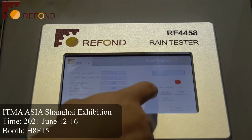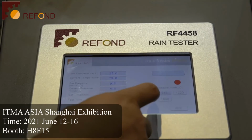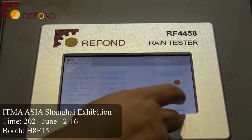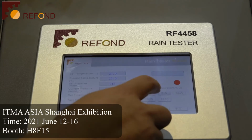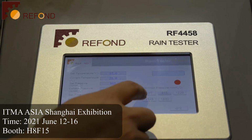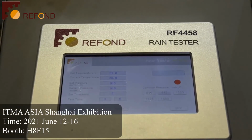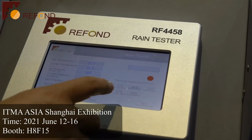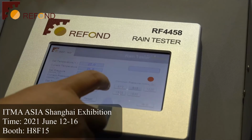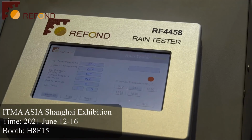You see on the right side, they have 1, 2, 3, 4, 5. They have 5 fixed values for the water pressures, because these water pressures are indicated or requested by the AATCC testing standard. So we have entered all these water pressures inside our system. It is for easy use of our test.